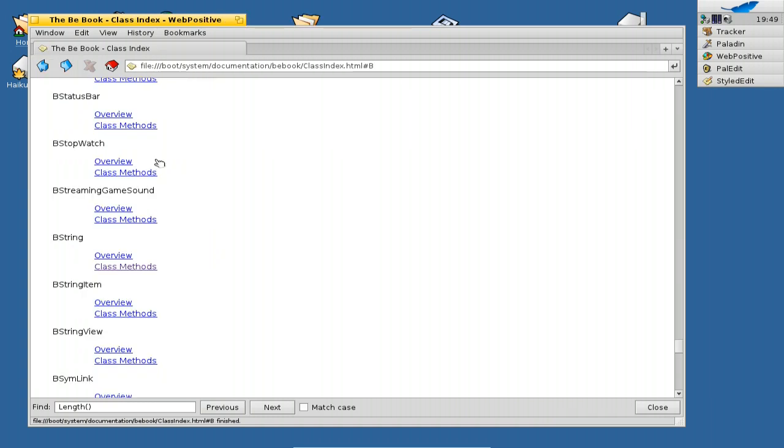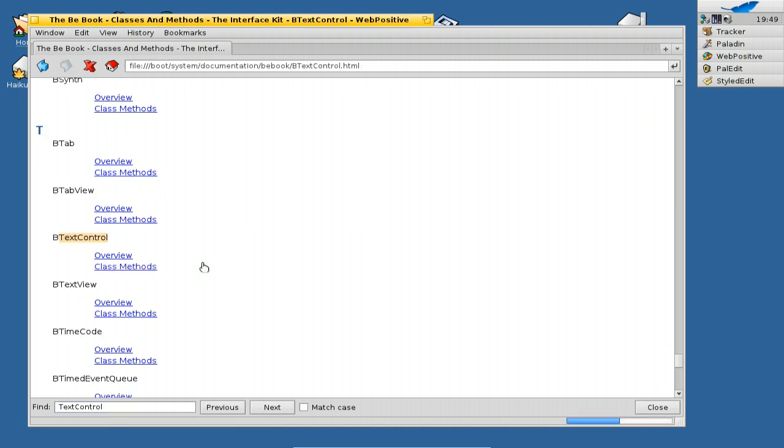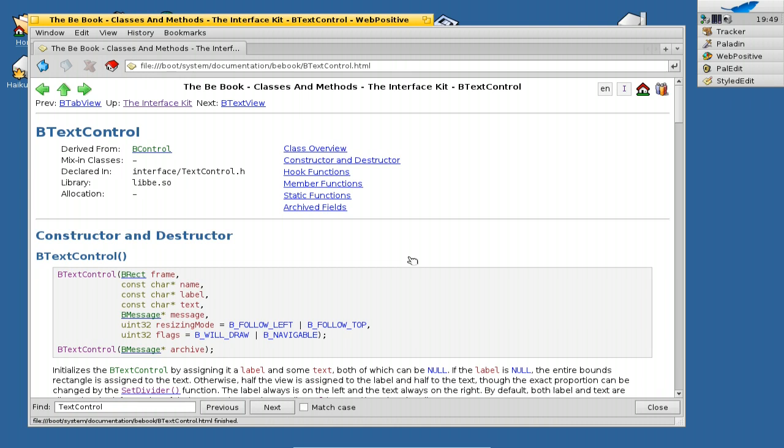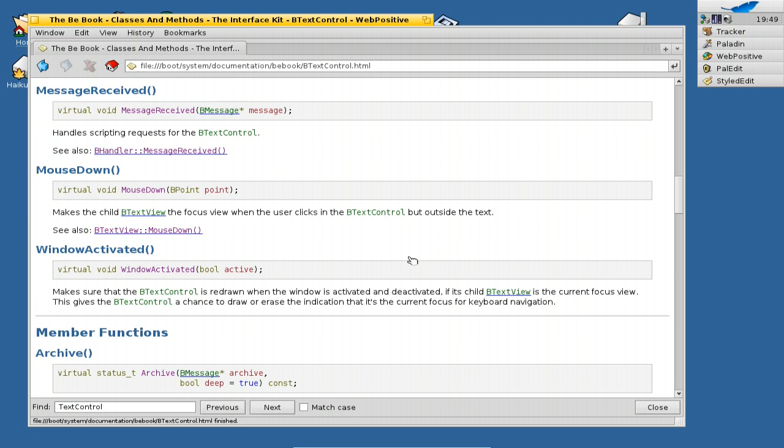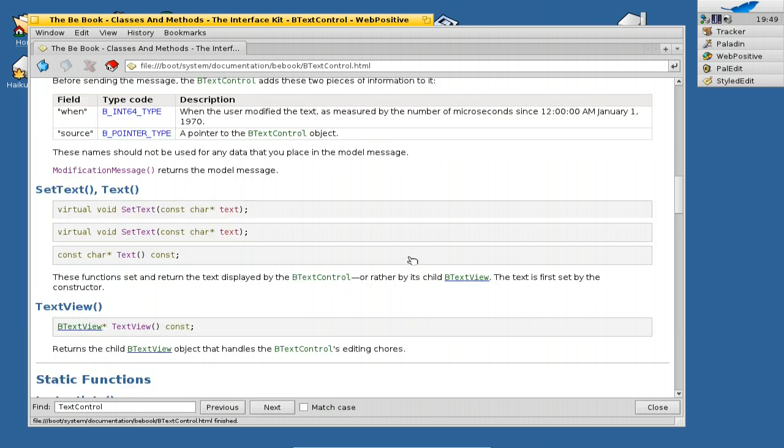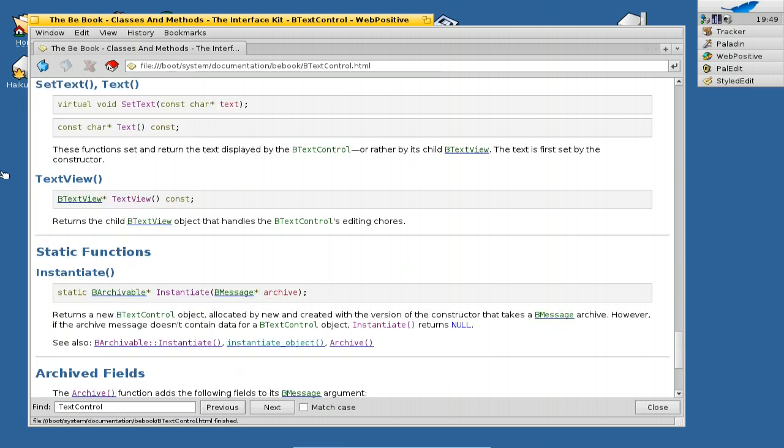Just let me go back to the text control, and let's search for methods, and here we'll find a function for the bTextControl called text. There it was, text.